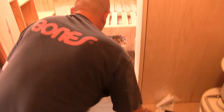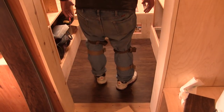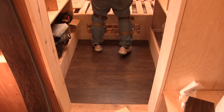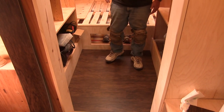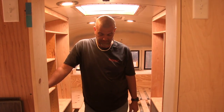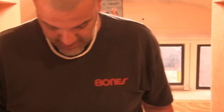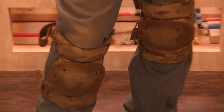Our bedroom floor in under 30 minutes. Really? Is it that fast? I don't know, I was just throwing out a number. It feels a lot longer. It might have been 45 minutes. I don't think it was an hour, though. So how do you feel about flooring so far? I'm glad I don't do it for a living. My knees would never forgive me. Well, thank goodness for knee pads. You're going to need them.